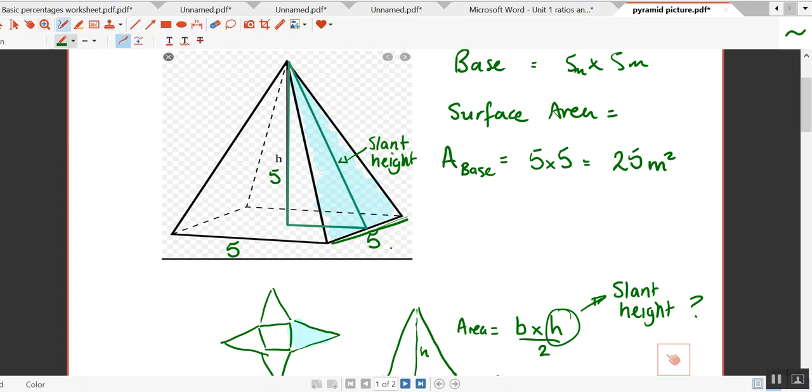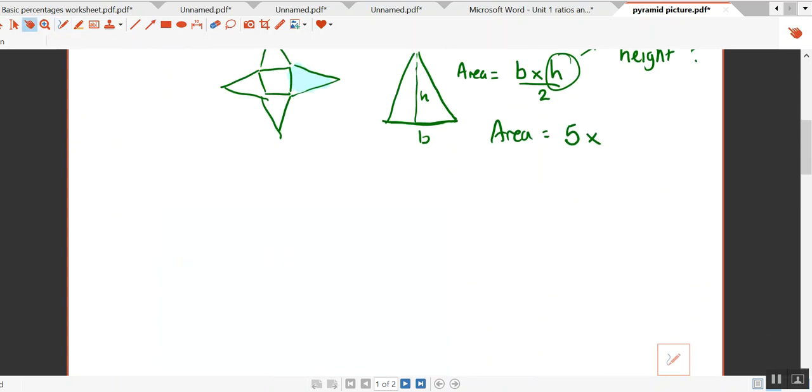So we have just done, exactly, yeah. So we've got 5 and we've got 2.5. So the slant height is actually now 5. Draw this triangle. So that was the 2.5, this was the 5, this is the slant height.